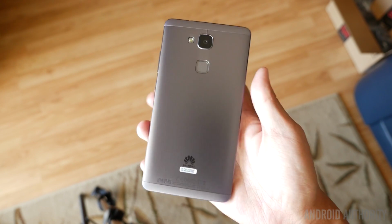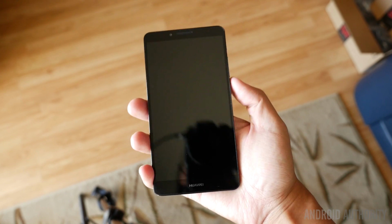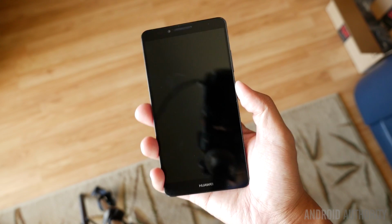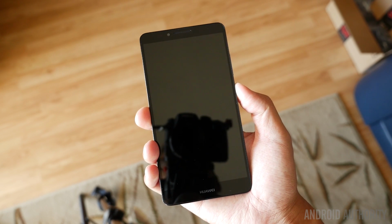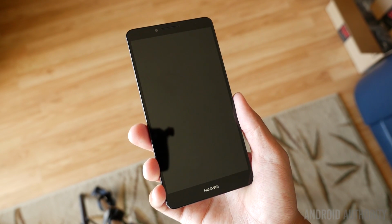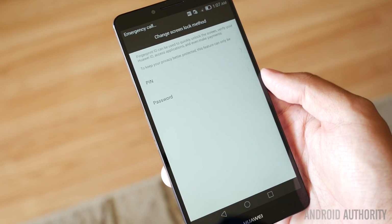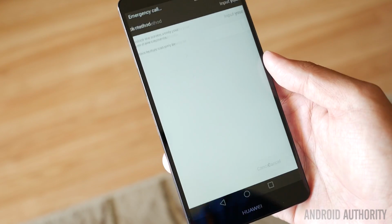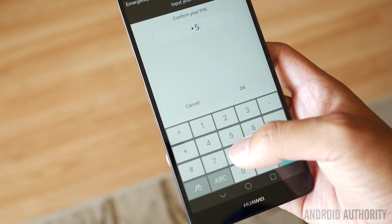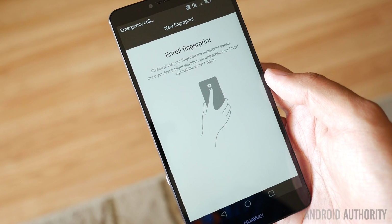The fingerprint scanner rather is right there below the camera. We have a fairly thin device all around, but it is a 6-inch screen, so we do have a lot of real estate on here, and it's not going to be the easiest phone to use in one hand. But as I hold the power button down, we're going to get our first prompt, and here we go. Fingerprint ID right here in the settings, and let's see what we got here. We'll do a PIN, something generic. All right, go ahead and roll.